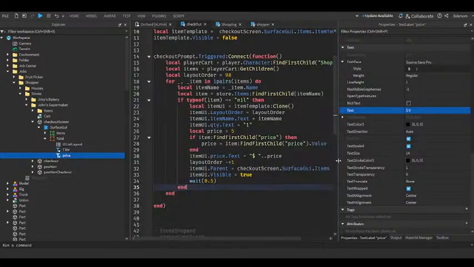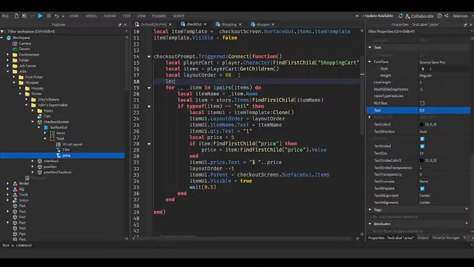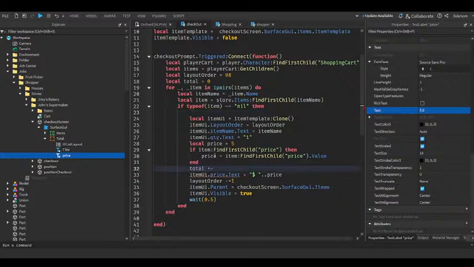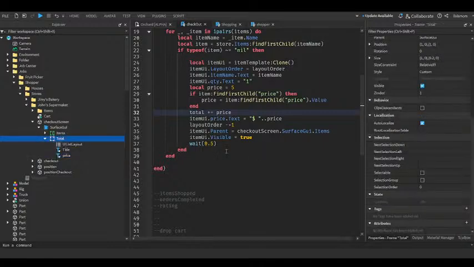Okay, so at every one, we're going to be adding up the total. So before our for loop, we're also going to put a local total, which starts at 0. And for each item, total plus equals the item dot price. Oh, we got our price down here, so we're going to put the price here. So total plus equals price, and now we're going to put our price on the right, in the right place.